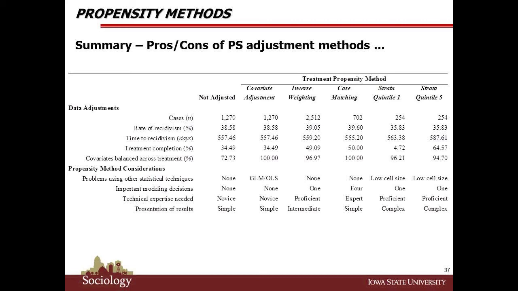Depending on what propensity method you use, you're going to change the number of cases quite a bit. Weighting is going to really increase the number of cases, and the matching and the quintiles are going to reduce the number of cases substantially. Why this matters in statistical analysis is that we have this issue of what we call excess power. That means essentially the more cases you have, the more likely it is that you're going to see statistical coefficients be significant.